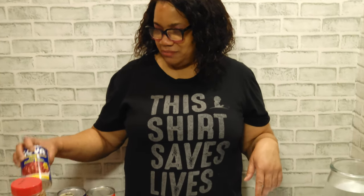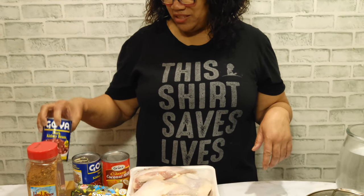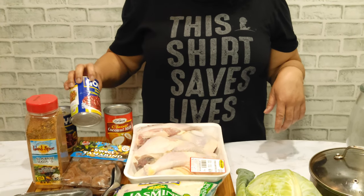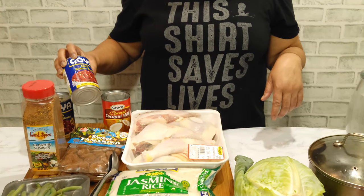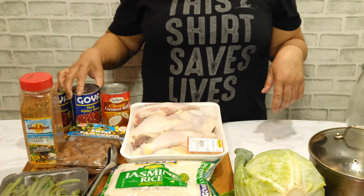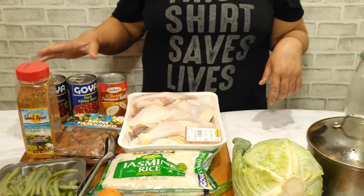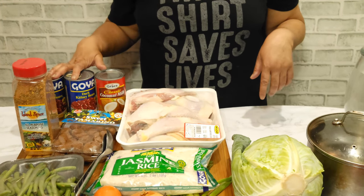Today we are making rice and peas, and it's tin peas. So we have tin peas here with the tin coconut milk, the Grace coconut milk, and we have Goya kidney beans. We're gonna make rice and peas, but you can use any brand of your choice, but we have Grace and we have Goya here.